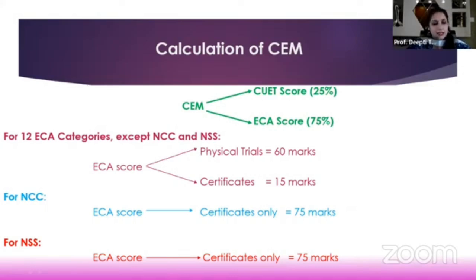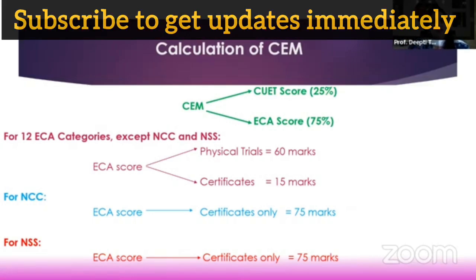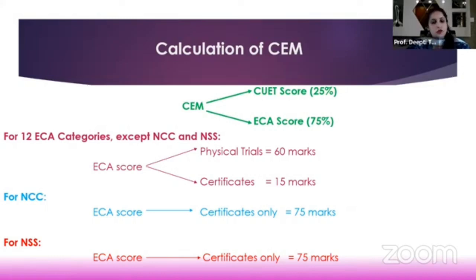For the NCC and the NSS, the ECA scores of only 75 marks are considered. There is no physical trial component. In the same way for them also, the CM will be drawn up. Please consider, because last year we did have queries wherein screenshots of NCC and NSS scores were sent to us saying, look at this, the NCC score of this candidate was lower than mine, still the college has been allocated which was higher up in my preference ranking. How can this be? It is being done unfairly. It takes you a minute to immediately allege that it is being done unfairly. Please do not write such mails. Please consider things in totality.